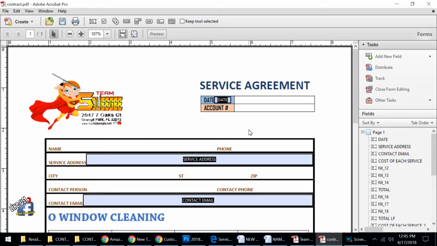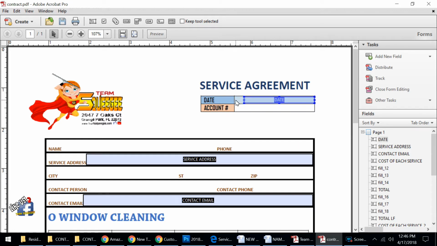So each of these places next to phone, next to name, next to service, we need a blue box just like this one. Okay, and what each box represents is places where we can input data. So since Adobe already has this blue box that says date, what we're going to do is just drag it over by left clicking. See how I can move it wherever I want, and I'm going to put it inside this box where it belongs, and then I'm going to make it expand all the way to the edge on both sides.